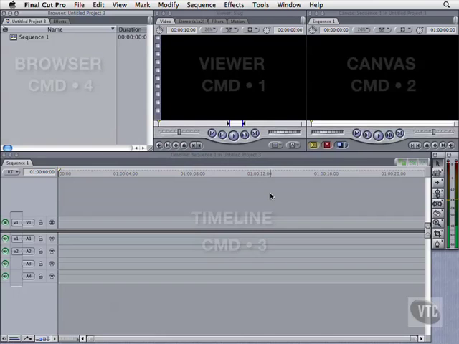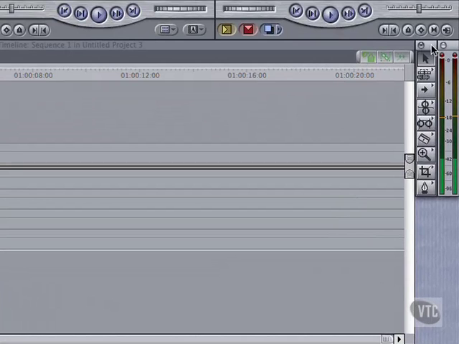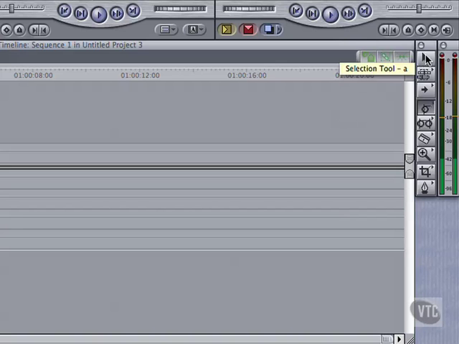To the extreme right, you'll find the tool palette, providing a host of ways to select and alter your clips. We'll get to all of them in due time. But just remember when starting out, if your mouse pointer suddenly goes weird and takes an unfamiliar shape, you may have selected a different tool by accidentally hitting a keyboard shortcut. To get back to the selection tool, or standard mouse pointer, just click on it on the top of the tool palette. Or use the keyboard shortcut A.